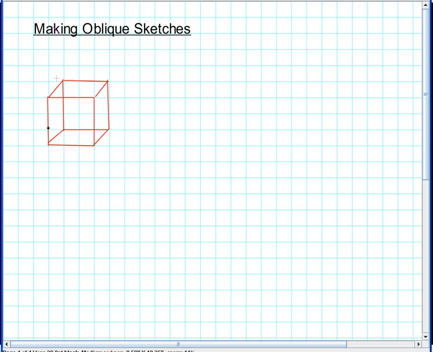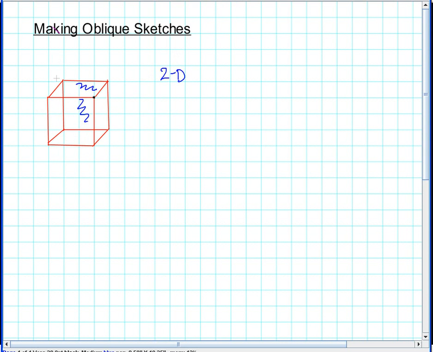If you observe it very closely, even though this paper is two-dimensional, you can still make out that this is a cube. Another observation is that the front face that we made and the back face were of the same size.